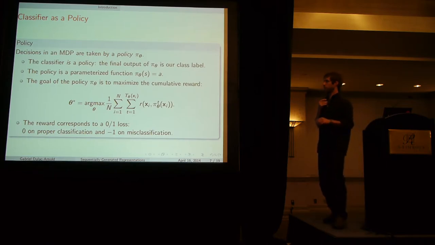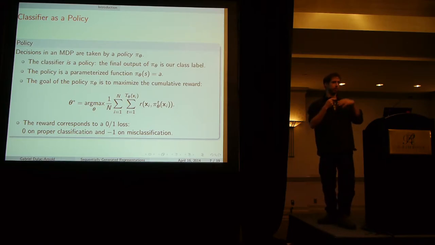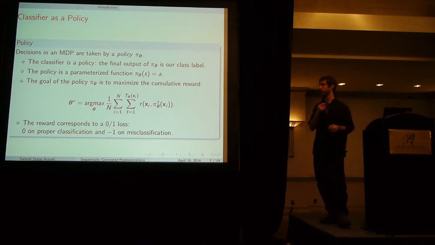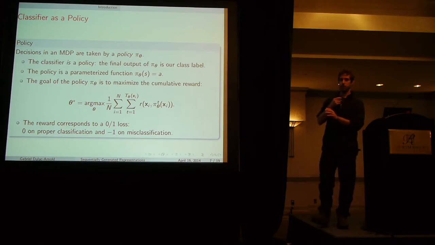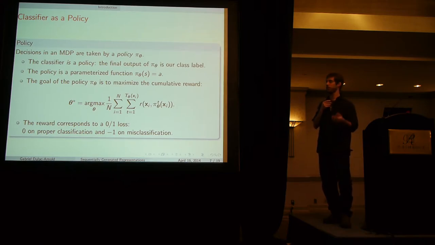Here's the policy of how it's defined. The classifier for us is the policy. There's no policy and then final classifier. The classifier is the policy. The policy is responsible not only for acquisition, but also for classification of the labeling method. It's a parameterized policy. The function of the state outputs an action. This action A is either an acquisition action or a labeling action.